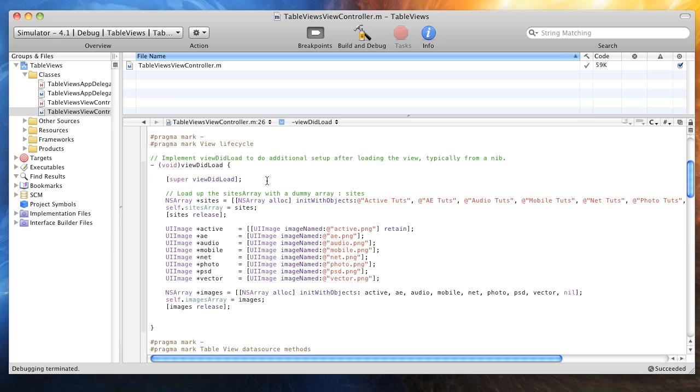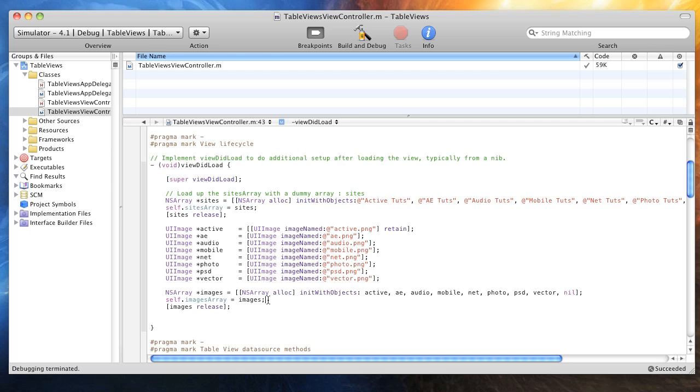Alright, so the last thing that I want to address here is the use of viewDidLoad at all for this particular section of code. It's actually very common. You'll see people doing this all the time. They'll throw in basically anything they need to have happen when an object is created in the viewDidLoad method. But in reality, if you look at what's happening, this is all data related. You're creating a list of sites, you're creating an array of the images, and you just want to make sure that that's there when you're using your UI table. But why put it in viewDidLoad?